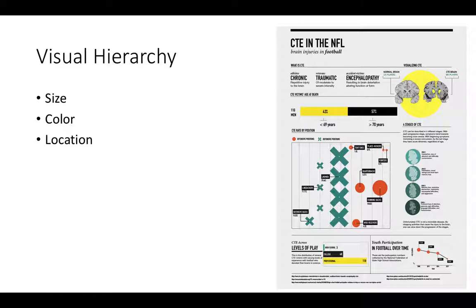So all of that is put into a hierarchy. Most important or foundational beginning information, intermediate information, and advanced information at the bottom. It's really meant to be read left to right, top to bottom, a typical type of infographic.